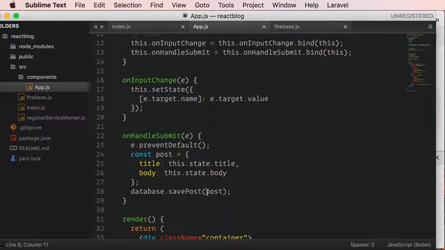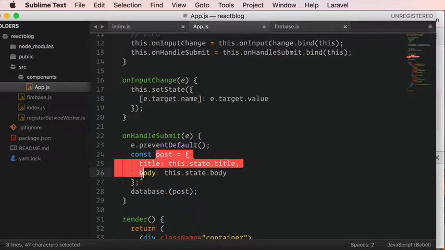What's that? That's not going to work, right? It could work this way if we had the Redux side done, and we could have created an action with the save post method, but because we haven't done that yet, let's get rid of it. So how are we going to push this post to the database?